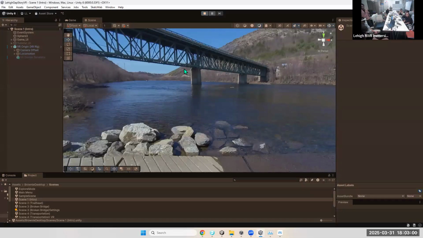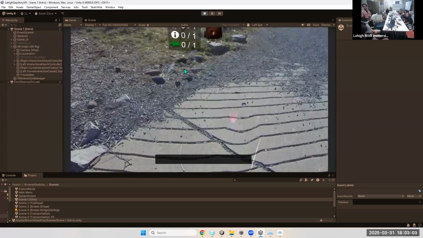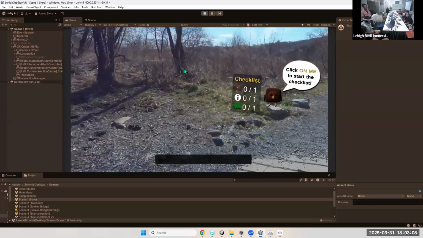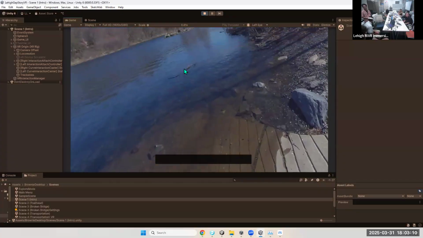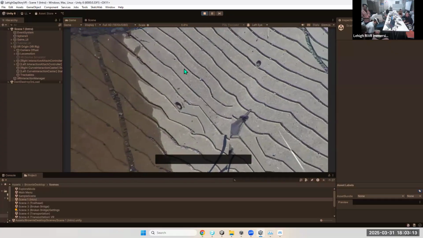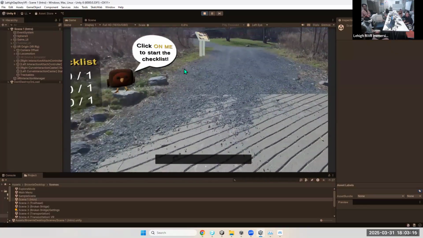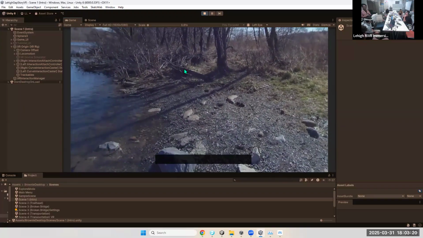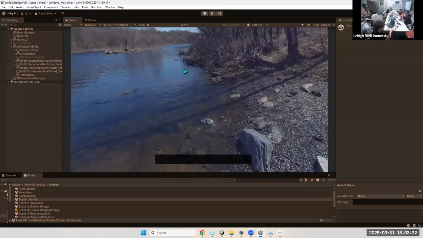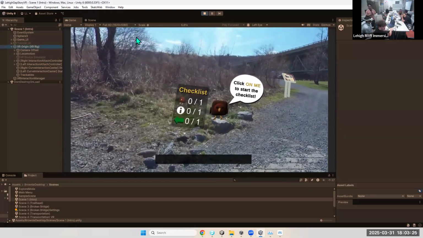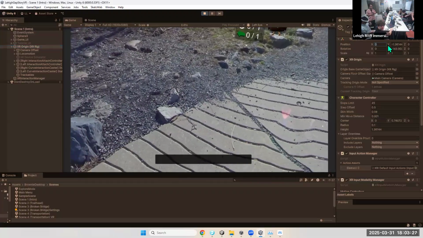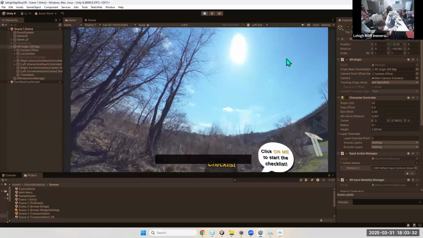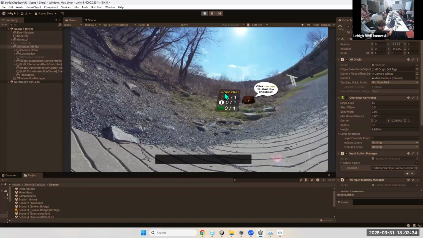I'm just curious to see how high up I can see. It's not bad, it's not too bad, but you're still high up. I'd say Liam, if possible, lower the XR rig a little bit. Yeah, it's tough, because either you stay high up and you're uncomfortable, or you lower it and then the scene looks a bit weird. Yeah, it's a balance.